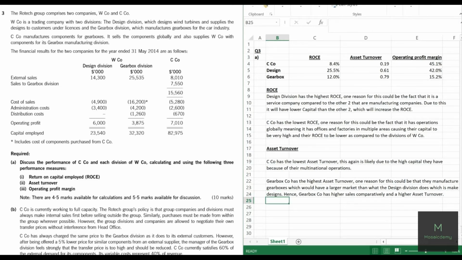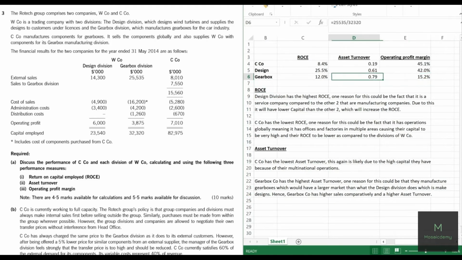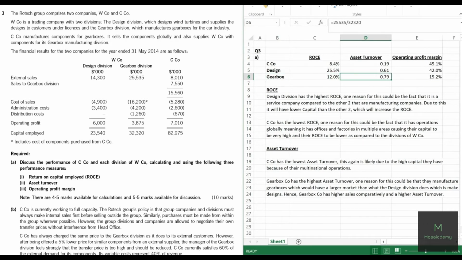Okay. Now, why didn't I make the point for the expenses? Because I want to leave that for the operating profit margin part, right? So that we can bring that in as well. Because when you bring in multiple different facets and link them together, those are basically where you get the brownie points from the marker. They really appreciate that, right? So we're gonna make that point in operating profit margin.